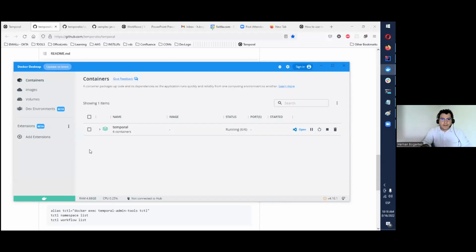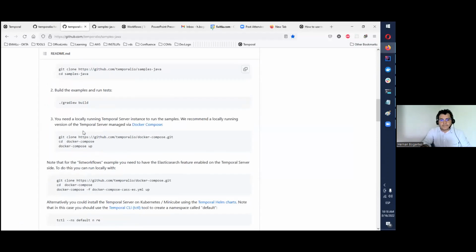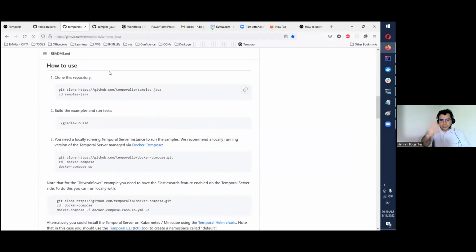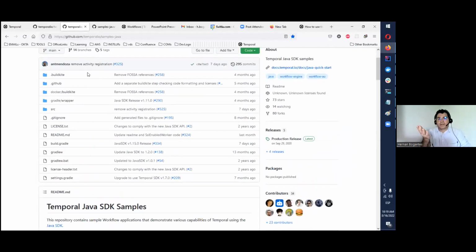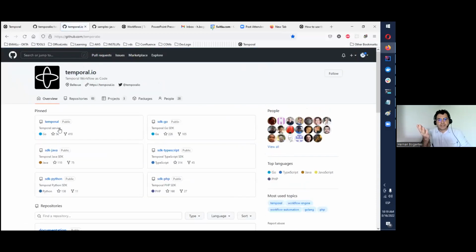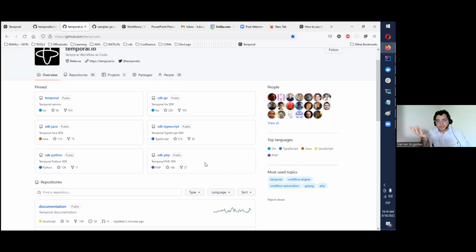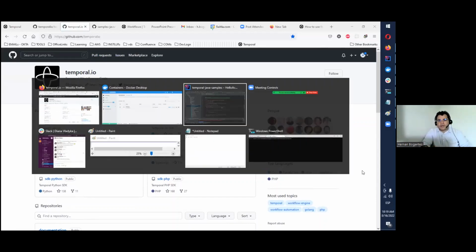All right. Then you can download the samples, right? And then inside the sample, you'll see a lot of ways to use different languages. If you're a programmer, and if you go to this page, you'll see you can use Java, Python, PHP, TypeScript, different things, right? And then you will use the language you're familiar with, you're more comfortable with, and then you create the automation.